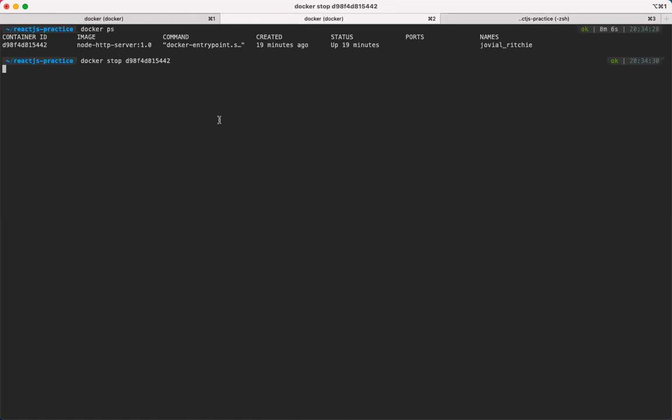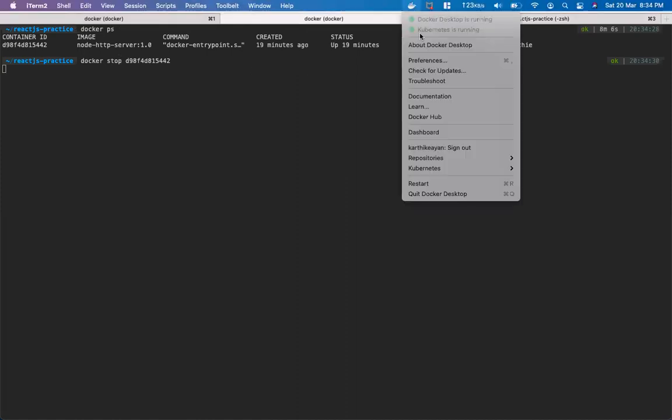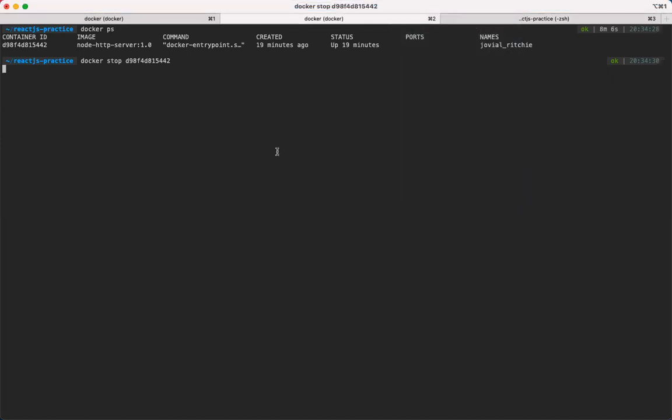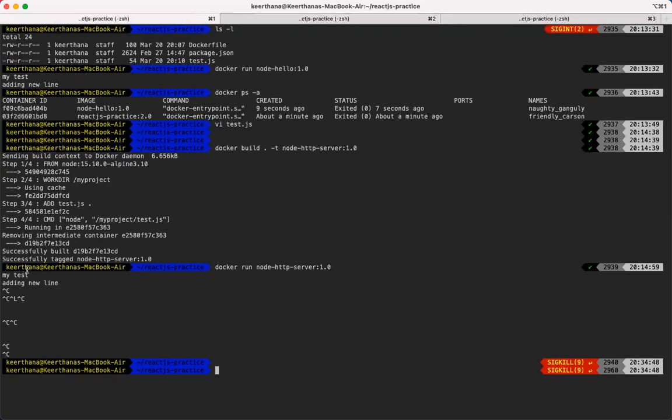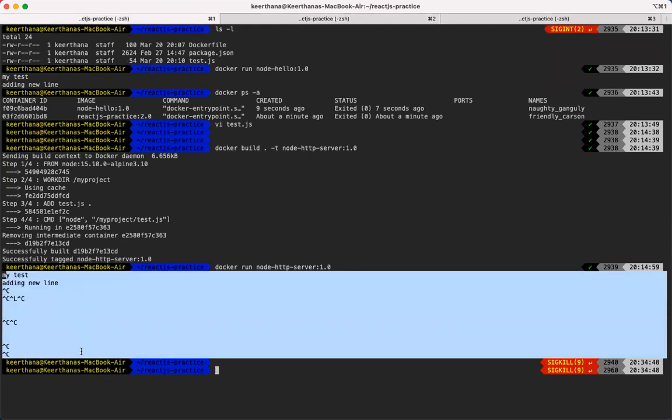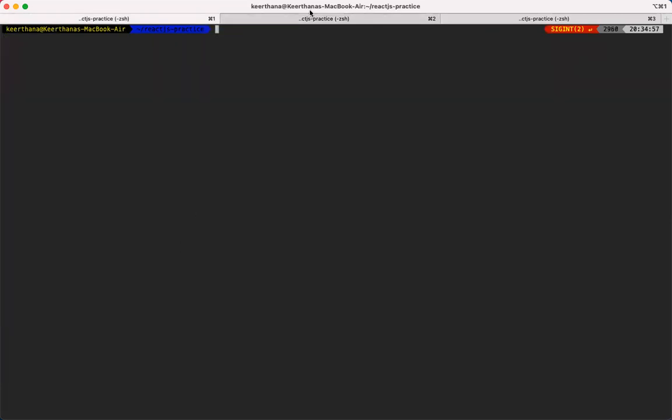It will be slow because this is not a high processing laptop, it is a basic laptop. Completed. Now you can see it came out.